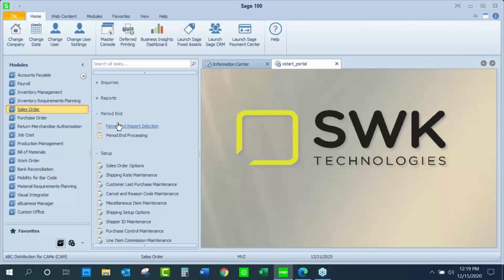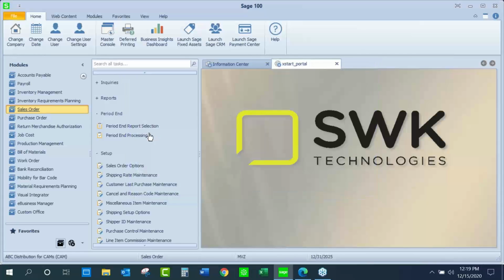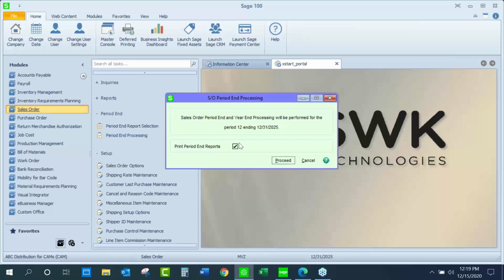We'll come over to period end, and you'll notice that there are no other tasks that Sage is recommending, so they haven't collected anything here. If we look at our reports, you certainly want to come in here and choose the reports that are going to be meaningful to you.